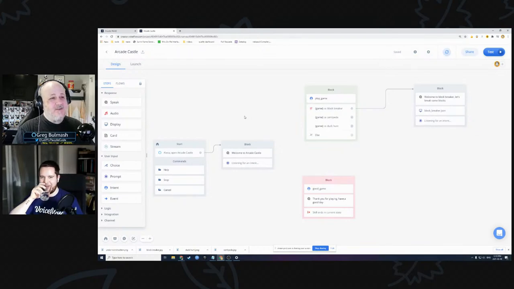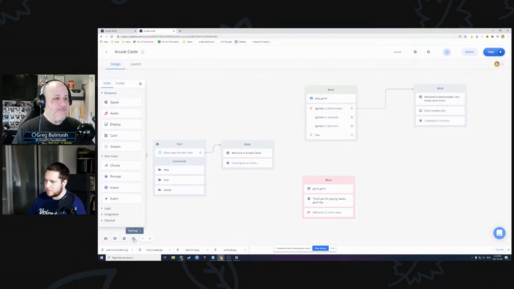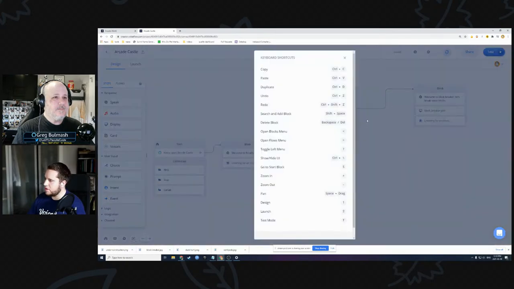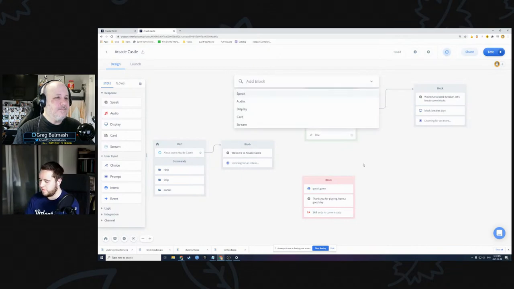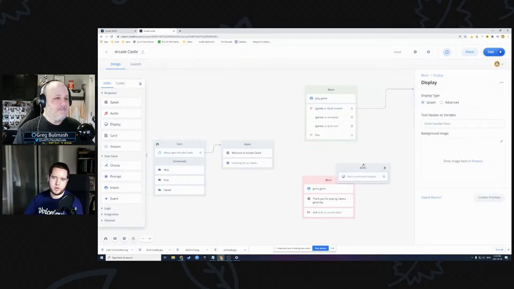And there was another thing that came up for me. As I was watching you go, you were using a keyboard shortcut to bring up an insert. I'm sorry, that's just habit at this point whenever I'm doing any of these. So if I jump over to this learn dropdown here, I can actually see my shortcuts list. And the one that I was using is shift plus space. That allows me to bring up a kind of power feature, this little spotlight search here, which I can then search for any of the steps that appear on the left-hand side. So I can find my speak step, intent, display, everything should be listed there. And when I hit enter, it'll just insert it right where your cursor is anywhere on the document. Sorry about not calling that out earlier.